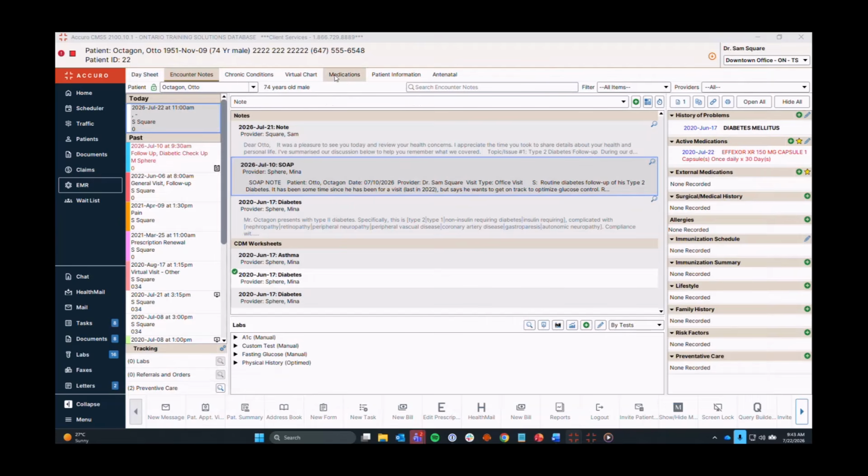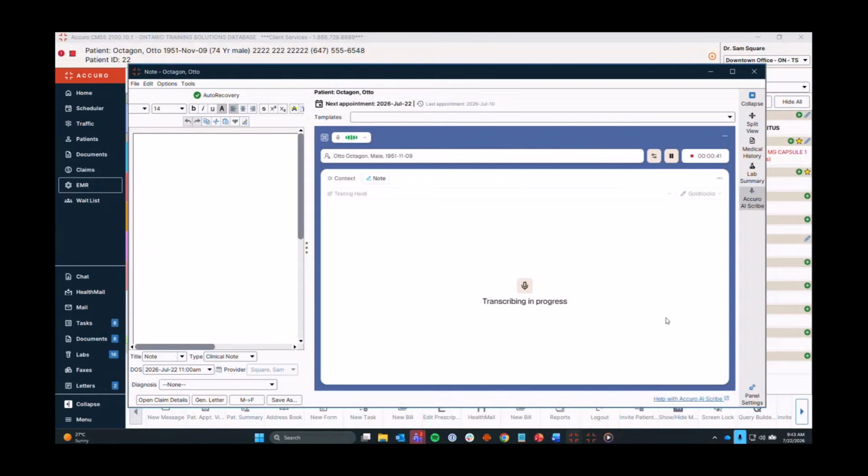And so we can go about our day in Accuro, taking a look at whatever it may be, and it's recording our entire visit in the background. At any time, if you're interrupted, you can pause the session and then resume it. And then when it's completed, I can hit end session. You can resume it if you did click stop at any time.